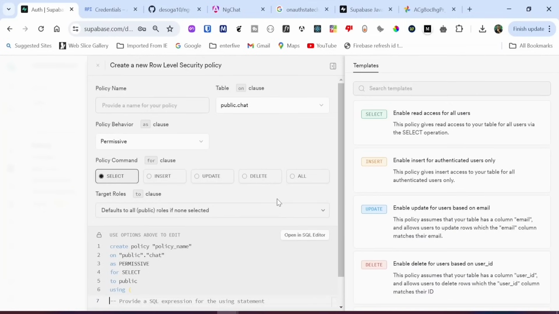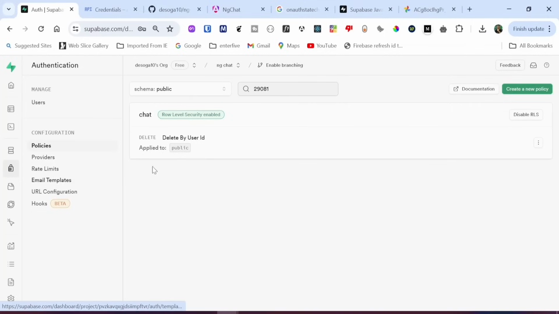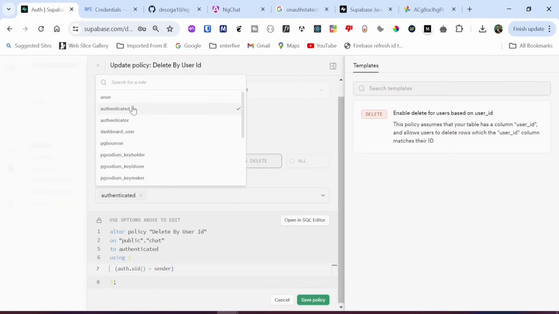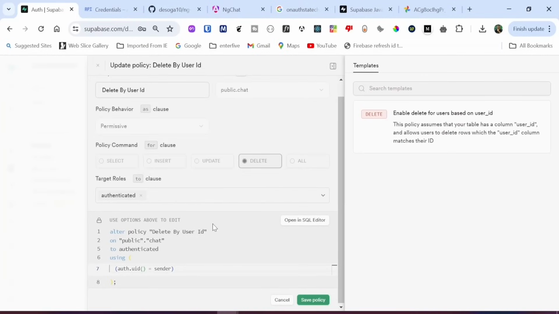So the next thing is to create another policy. This time, let's create the insert policy. This policy helps to determine how we want to insert data. Only authenticated users can insert data. And quick pause before we proceed with that particular insert policy. There's something I missed with the delete policy. Only authenticated users can delete. Once a user is logged in, they are the only ones that can delete a particular message. So I forgot to mention that.